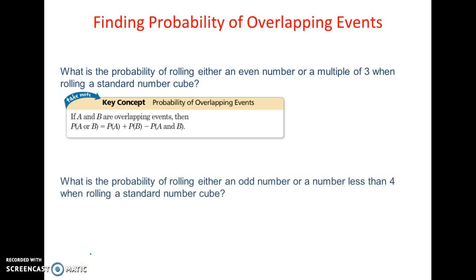So what's the probability of rolling either an odd number or a number less than 4? So if I write all these out again, instead of using the formula, I'm just going to do this because it's quicker. A number less than 4, 1, 2, 3 would be less than 4, or an odd number. 5 would be odd, 3 is odd, it's already underlined, 1 is odd, it's already underlined. So again, I have a 4 in 6 chance of it being in one of those two categories. So 2/3 or 67% chance.